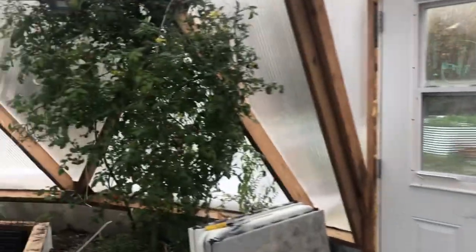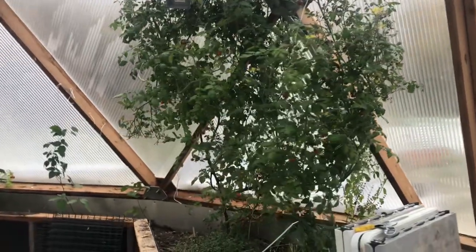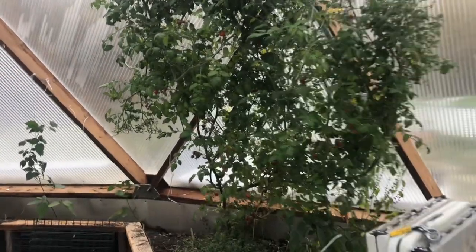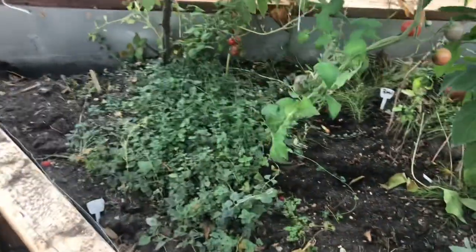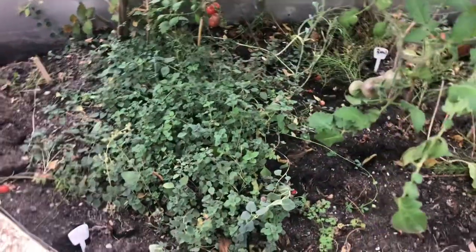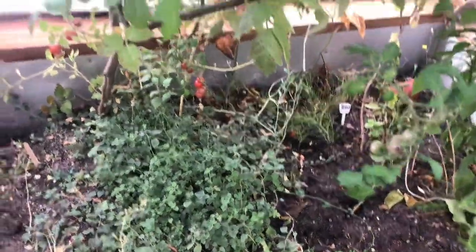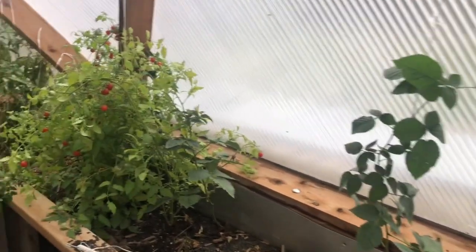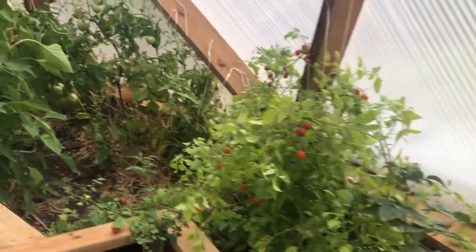Over here, I've cleaned up the tomatoes quite a bit. I did my video on the monster tomato roots that I had for my little sweet cherry tomatoes. In here, I've got a whole boatload of oregano that decided it wanted to take, so I'm going to be obviously harvesting that. I've got some Prime Arcs sort of hidden behind here, and the cherry tomatoes and everything else are doing wonderful still.